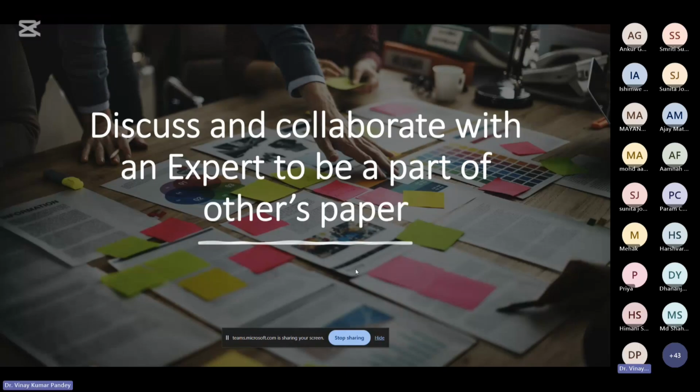This is the main reason that people keep putting in effort for years and years, and they do not gain that much research visibility. They do not gain that many citations because they have been trying to play with papers blindly. But it is not a game. Again, it is a very professional, ethical, and legal thing. So be a part of somebody's paper. Do not worry about your name, like where it has been placed.